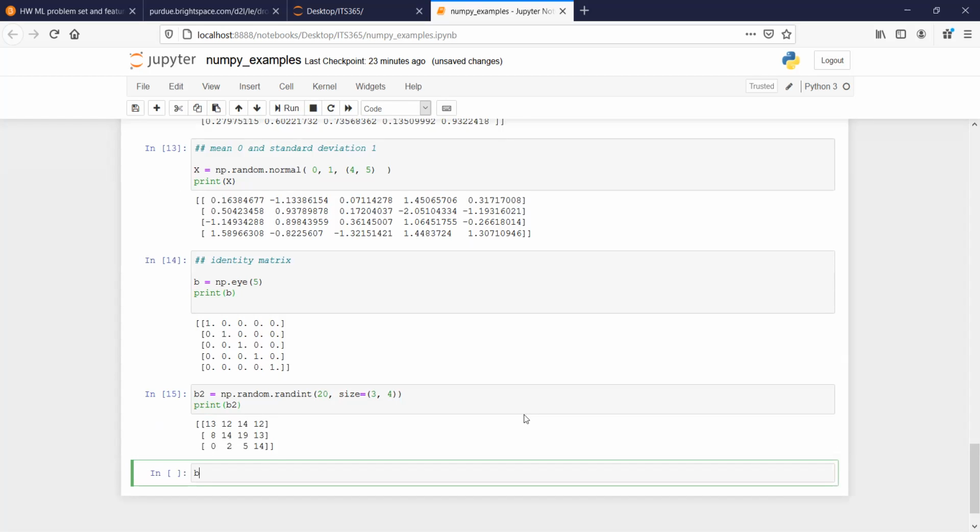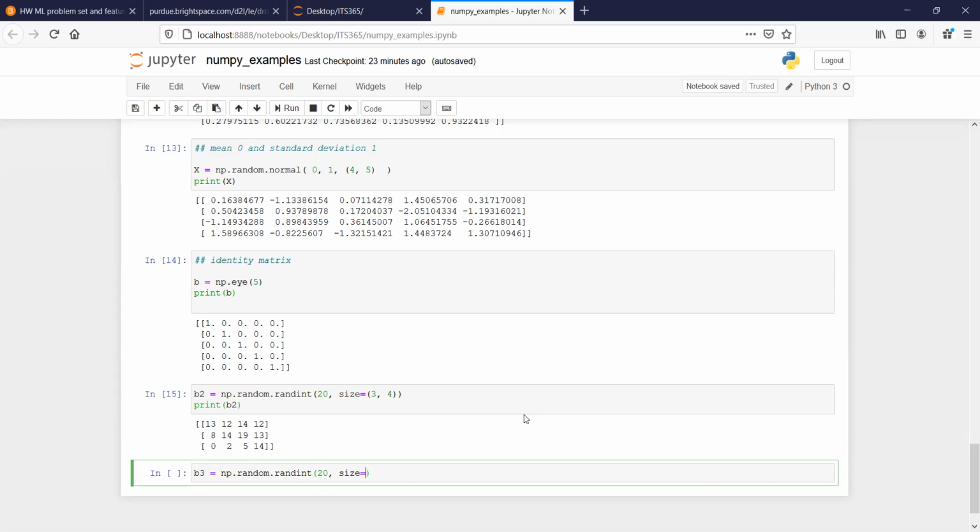Now let's do B3, and B3 will be the same thing, numpy dot random int, and this is going to be 20. And now the size of this one will be a more complex one because it's going to be a cube.